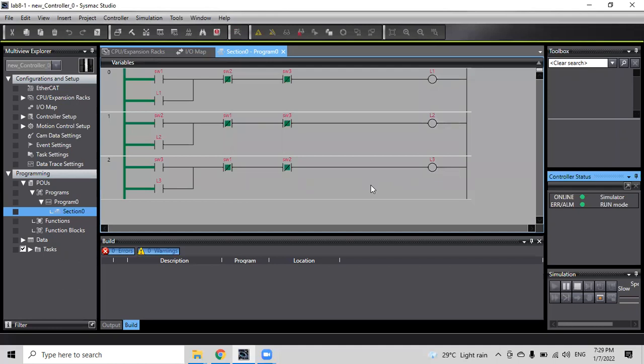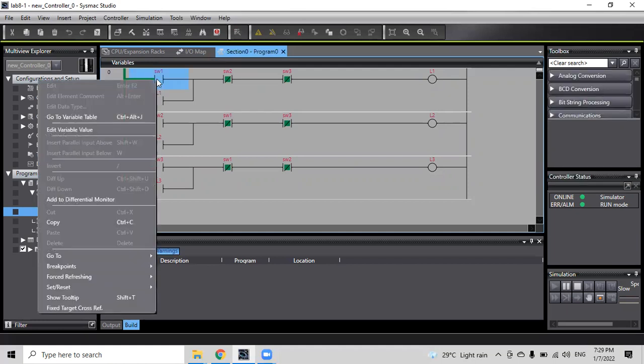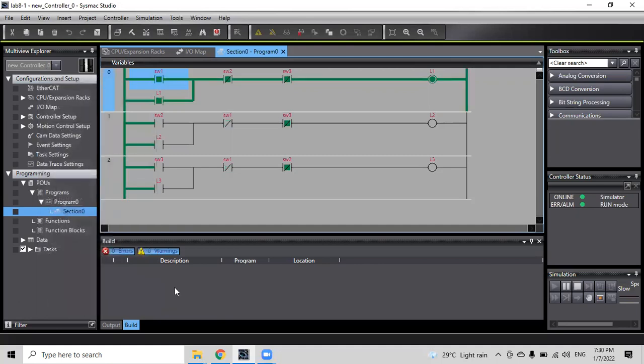All right, so when it's running, it's like this. You can see the input here, it turns green. Once you reach this step, you just right click, then when it pops out, you can look for the set reset. You click on the set, means you set the whole system, okay? So once you set it, you can see these two are connected, all right? And then the L1, the motor one, is running.